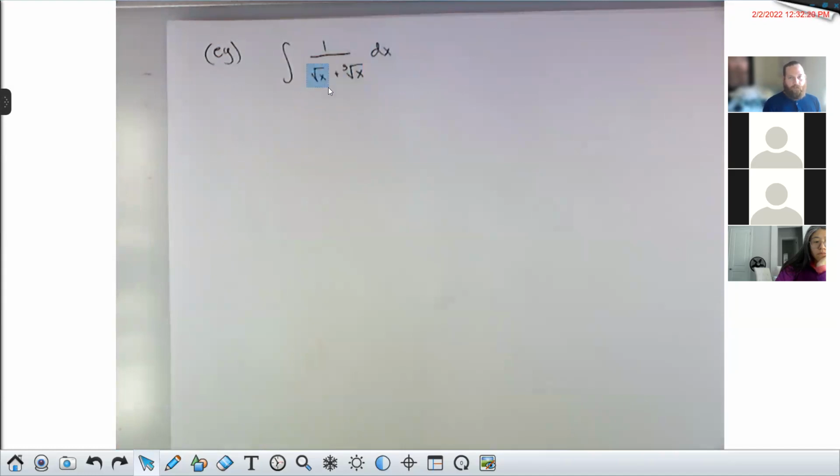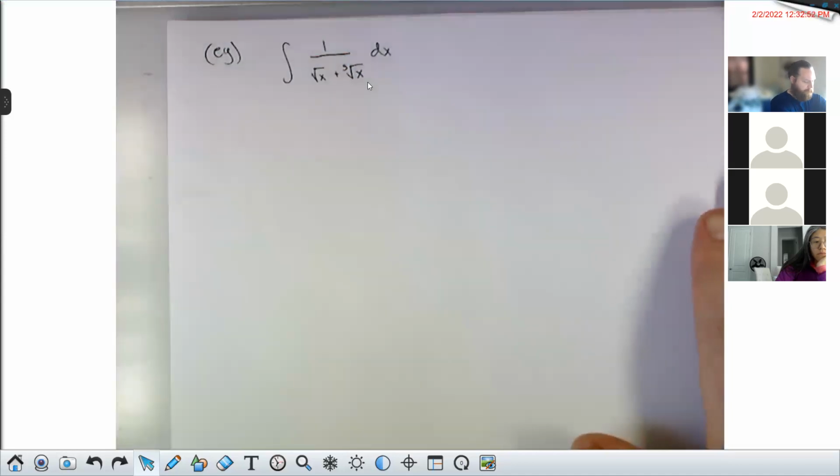If I wanted to get rid of this square root and just turn this into some variable, I could let z squared be equal to x. Right? I could let z be the square root of x. If I wanted to get rid of this guy, I could let z cubed be x. And if I want to get rid of both of them at once, I need some power of z whose square root is nice and whose cube root is nice.